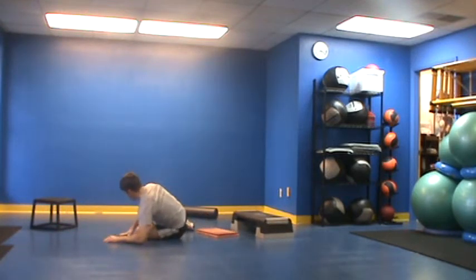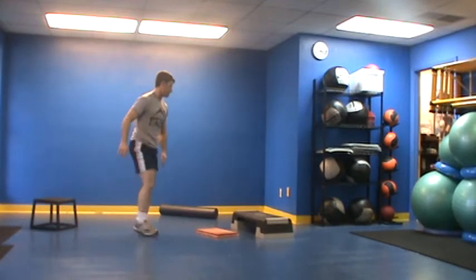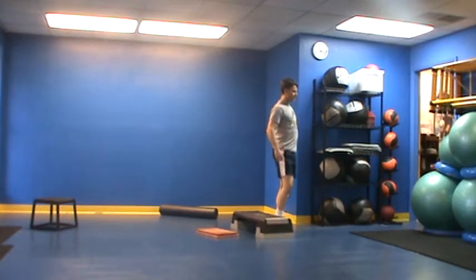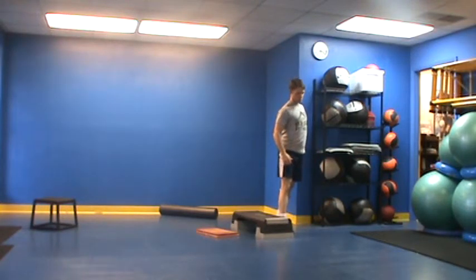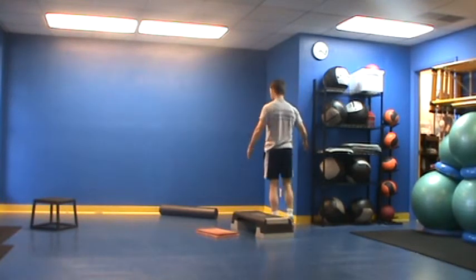I'm going into our 3rd stretch, which is a chest stretch. With the chest stretch, what I'm going to do is just place my hand on the wall and turn away. My hand is pretty low. I'm feeling a stretch all along here. I'm holding anywhere from 60 to 90 seconds on each side. You just twist in.